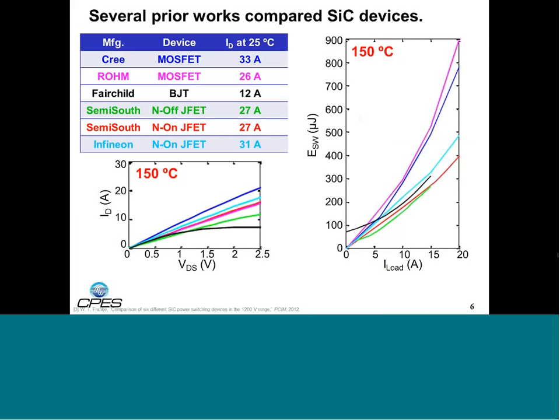For these reasons, numerous researchers have dedicated their work to the characterization of silicon carbide devices. Of these works, several have explored how different types of silicon carbide transistors compare to one another. I will now quickly summarize the results of a few of these studies and identify where there was room for further research, which will lead into the objectives of my work.